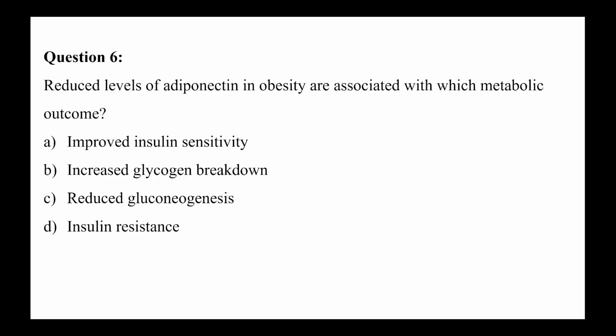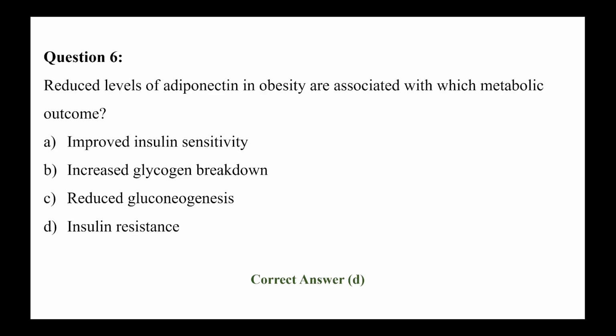You're saying option D, that is insulin resistance. That is the correct answer. I've already mentioned that adiponectin activates the energy producing pathways and inhibits the energy consuming ones. So when adiponectin is low, gluconeogenesis and all the energy consuming processes will be upregulated, and there will be insulin resistance that will be present due to insulin resistance also.